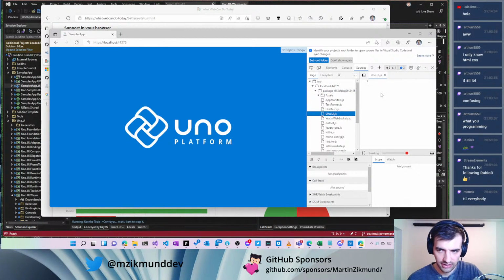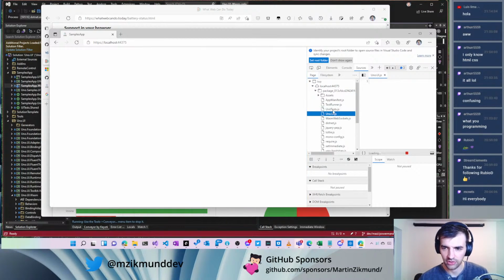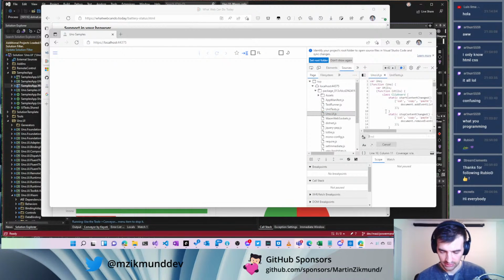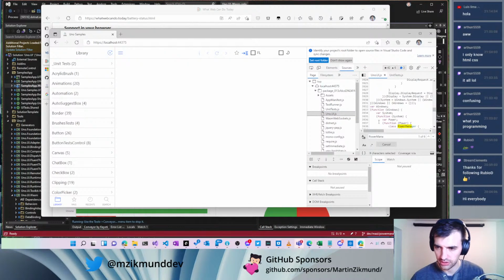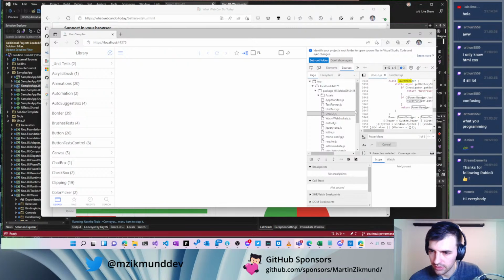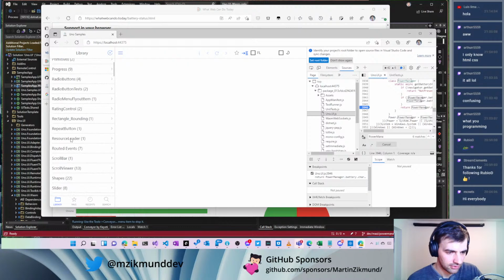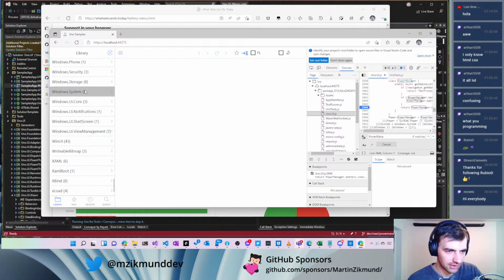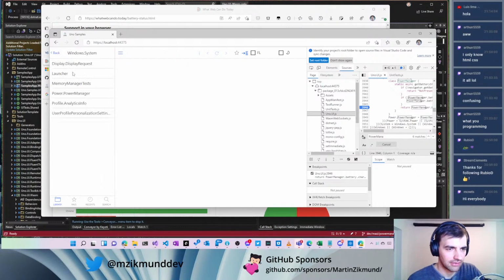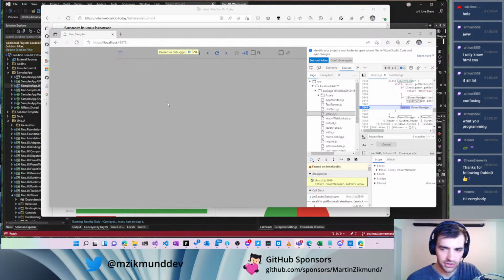sources, UNO-UI, once it loads. And there should be Power Manager. We should be able to see here that it will hit that property for the second time when we request it. So Power Manager.